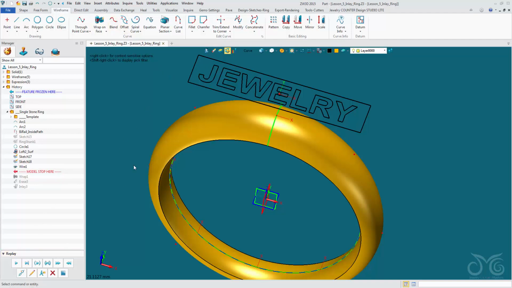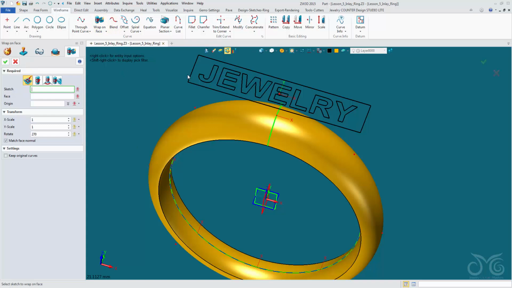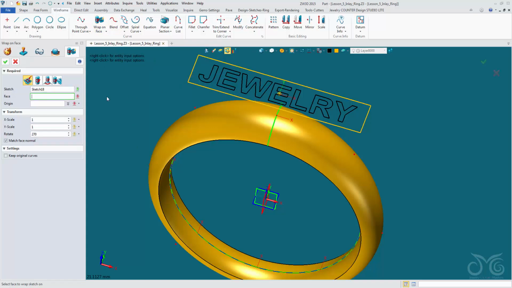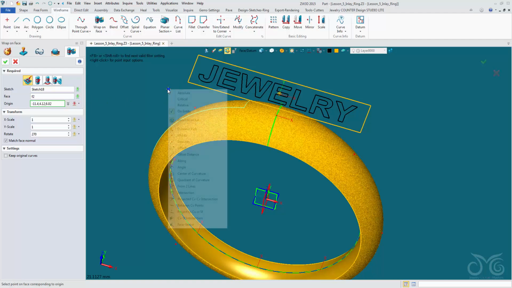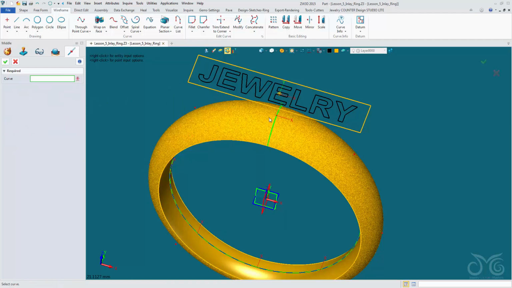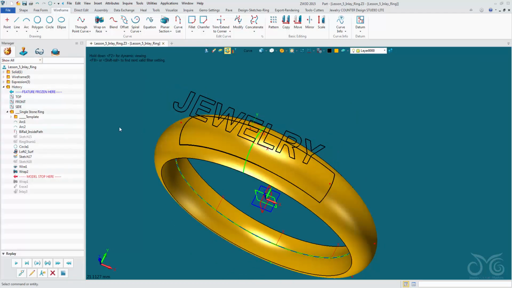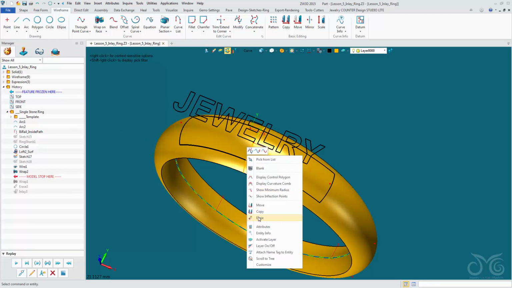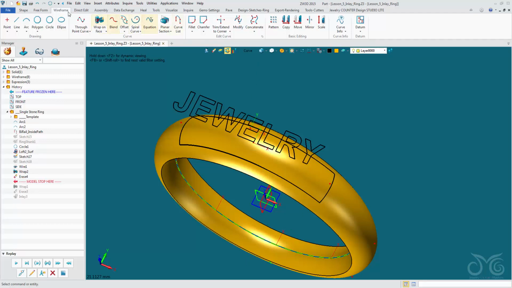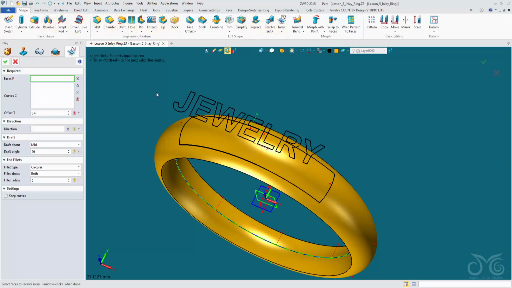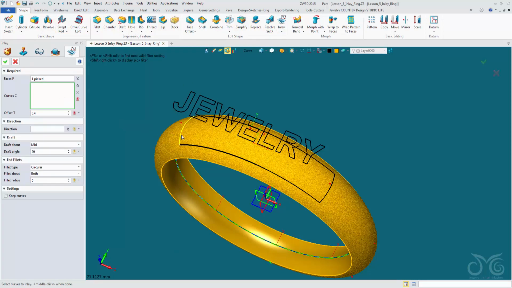Now before we wrap our text, we're going to wrap our box. So let's play that wire. Select wrap on face. Left click on the rectangle sketch. Pick our face. Our origin is going to be the middle of this line. Confirm the operation. Now we're going to erase this curve. Let's inlay our box curves to create a channel. Let's inlay a negative 0.5. We will have a zero draft.